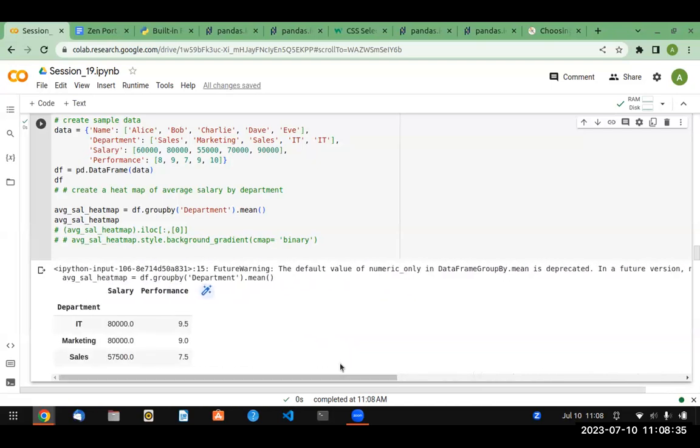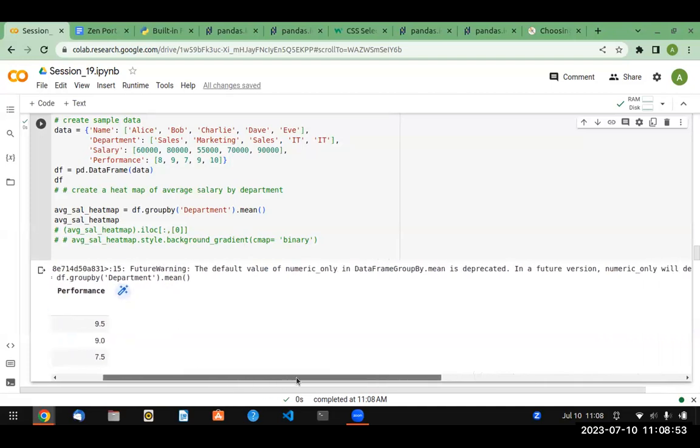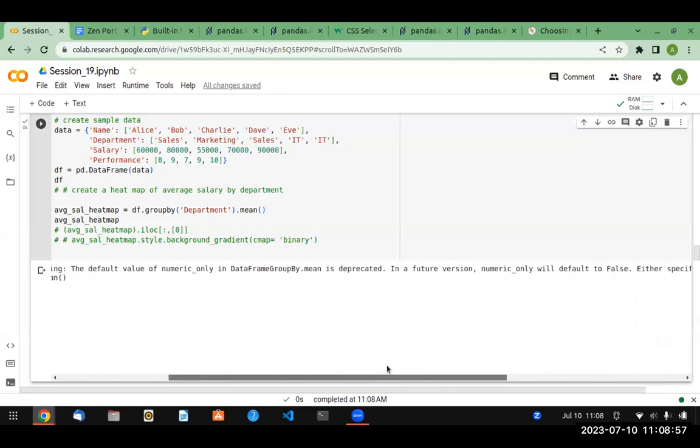Okay. Hold on a second. We are doing something wrong here, guys. Can we do one thing? DF dot group by department.